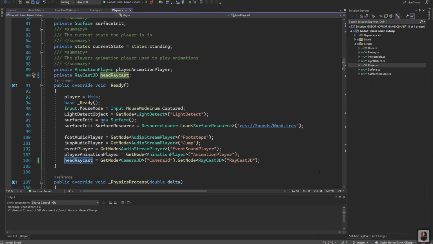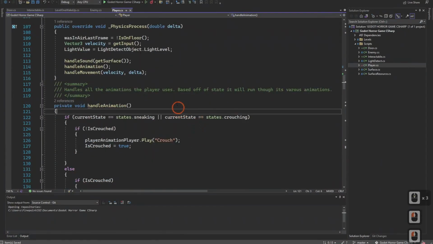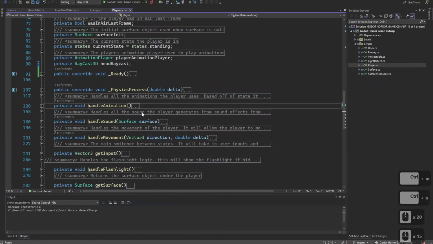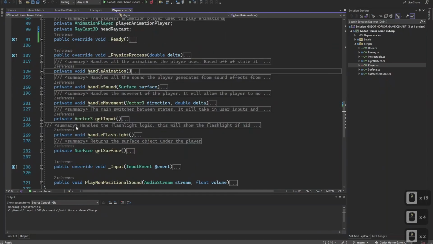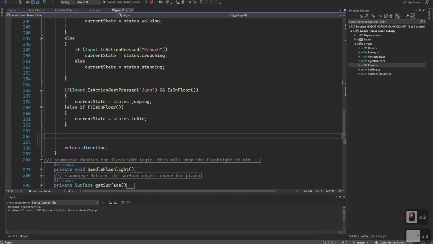Now if we scroll down to where our input system is, as a tip, if you hit Control MO, it will fold all of your classes, and that can really help with this. So if I fold everything with Control MO and come to GetInput right here, we'll come down to the bottom before our return and inject some code.